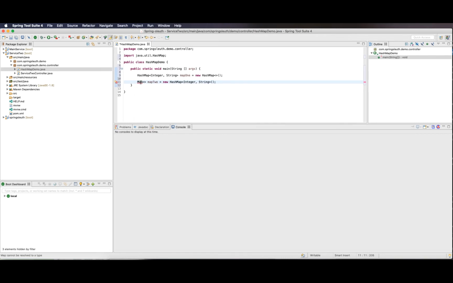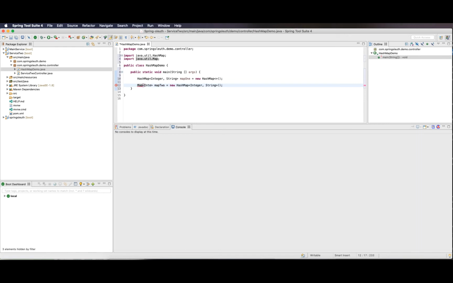We need to import the Map interface from the util package. There we go. So we created two maps, map1 and map2.